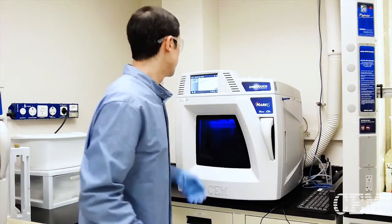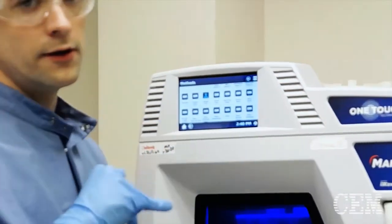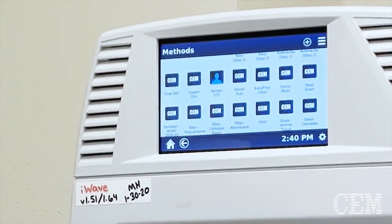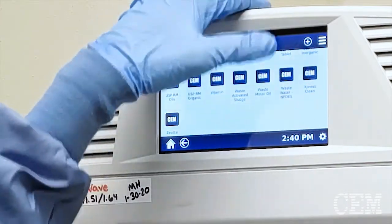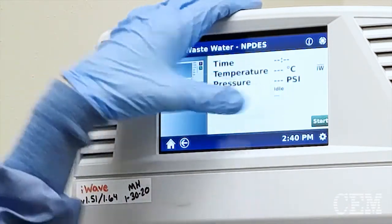All right, now you need to go into your one-touch directory and pick either Express Clean or Easy Prep Clean. Obviously, you use Express Clean with Express vessels, and it cleans at 150 degrees. It's all the way at the bottom, where the X's are. Or you would use Easy Prep Clean if you're using Easy Preps or iPrep vessels, and they clean at 180 degrees C.